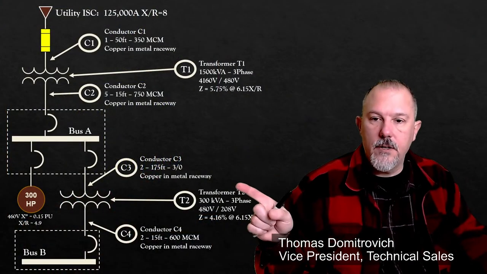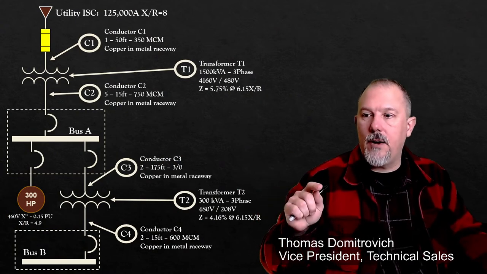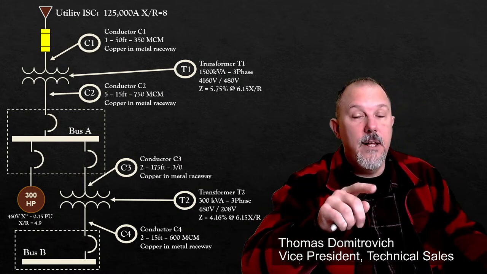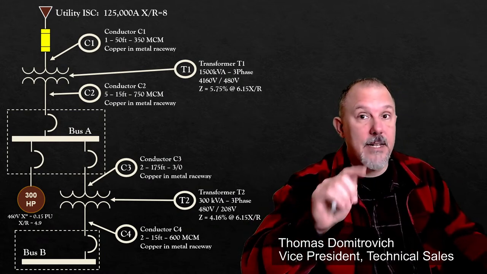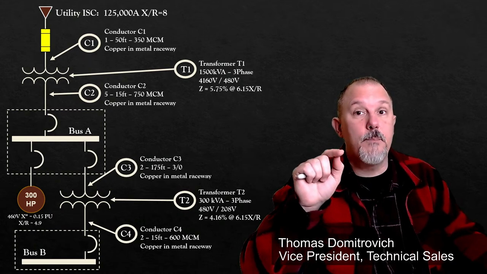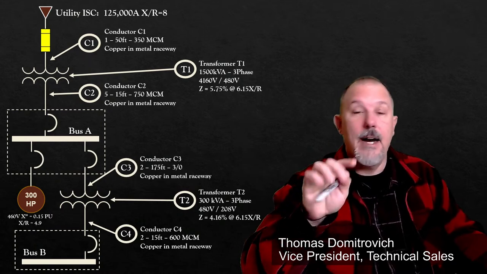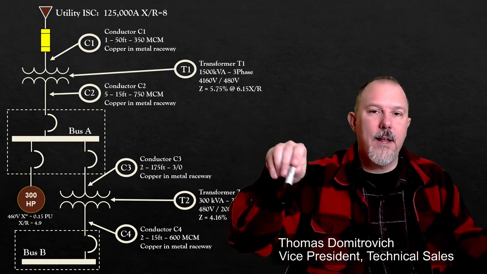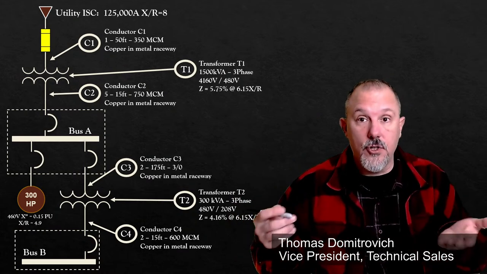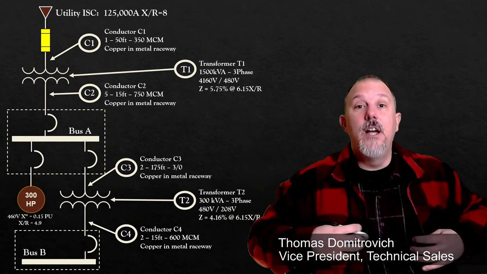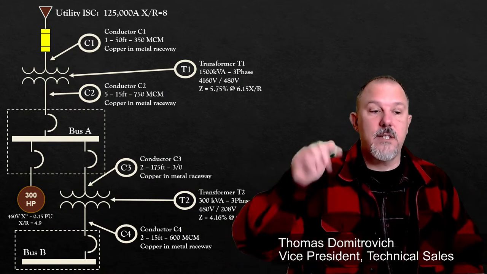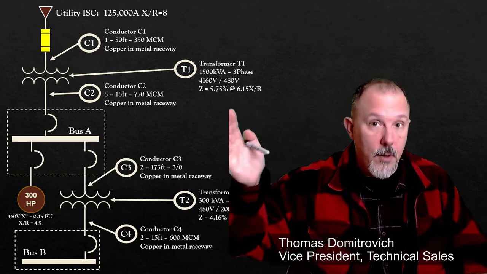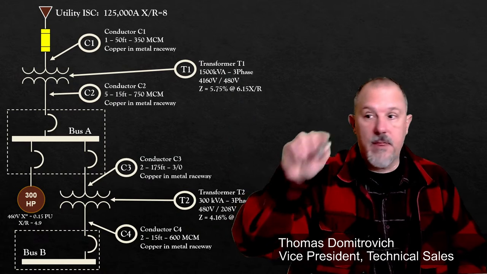To get the 78.47, remember my motor over here is 300 horsepower at 0.15 per unit. That's my 0.15. It's not in percent. If I was going to say a 15% impedance, I'd have to divide that by 100, but it's in per unit already, 0.15. Maybe next Thursday I'll talk about why I usually use 0.25. I don't know why I used 0.15. 0.15 you would use for a synchronous motor. This is an induction motor, so I should have used 0.25, but I used 0.15. Big deal. We can play with that.